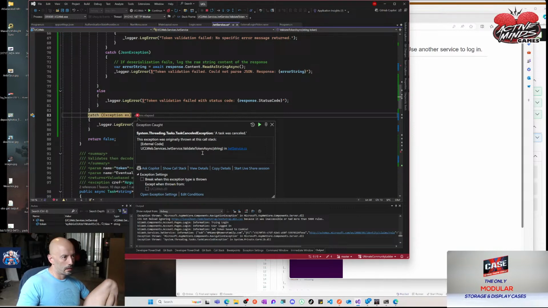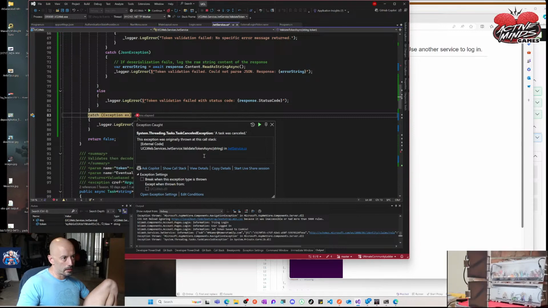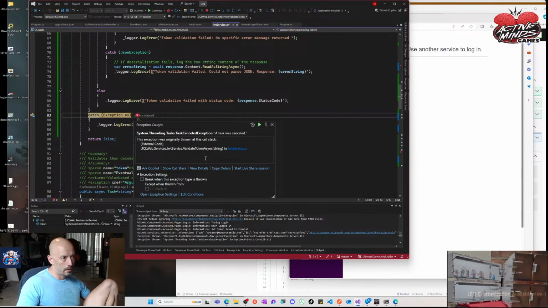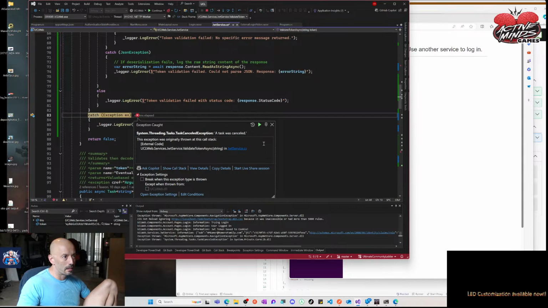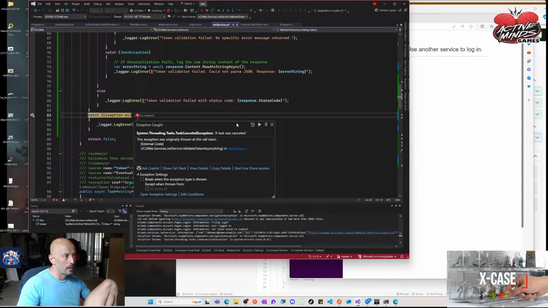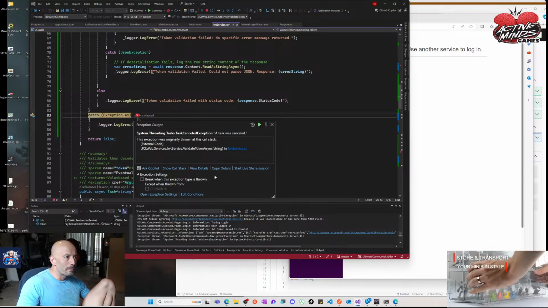My validate token async, it doesn't even tell you what the problem is. I have a catch, but it won't let me, oh, break when the exception type is thrown. I don't want to break.